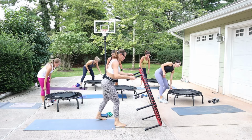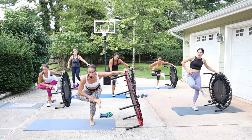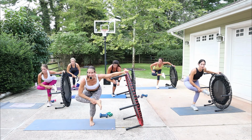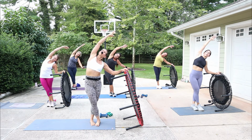Now we're good. So let's try that figure four so you can get a little deeper this time. Now you're secure. Really drop that butt, push the knee out. Try to go one notch down a little bit. Bend the knee, pull the shoulders down, pull the belly up and in. Side stretch, cross the ankles, reach up and over. Open the chest and then release. Let's do the other leg.